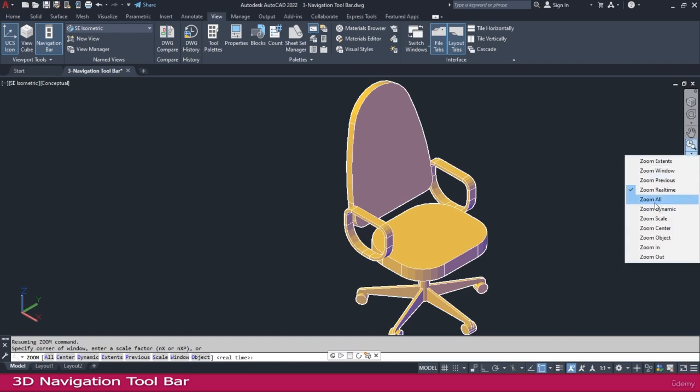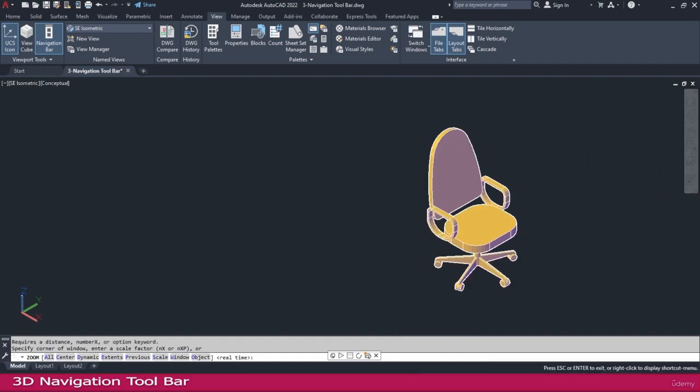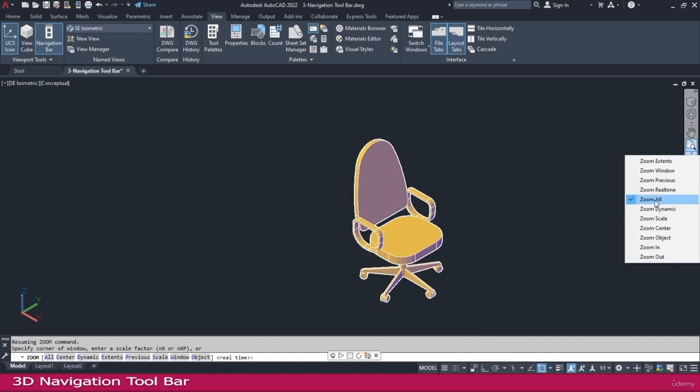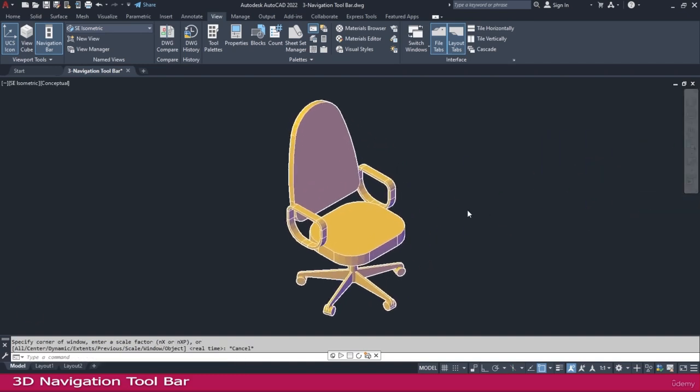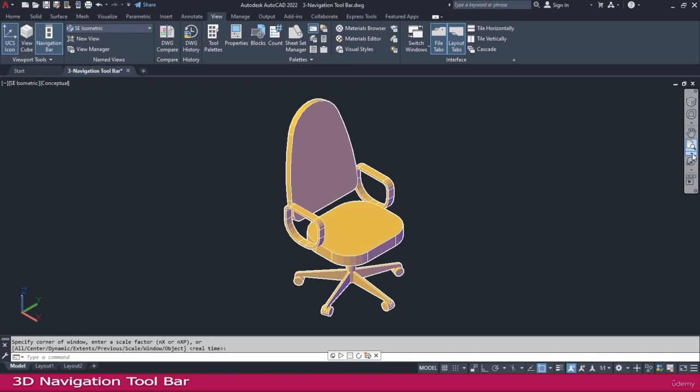The next one, zoom all. This is also similar to zoom extents, but in this case, if you have given any limits, and if you know AutoCAD 2D you definitely know about the limits, that limits area will also be zoomed. But in this case, just zoom all, it will zoom like this.